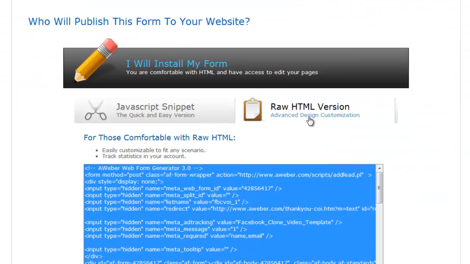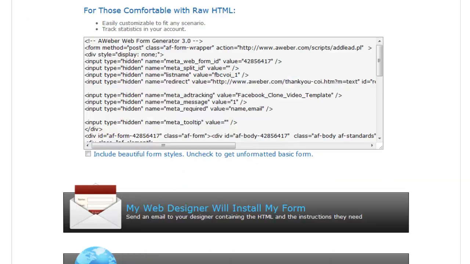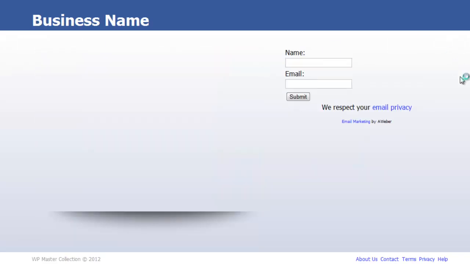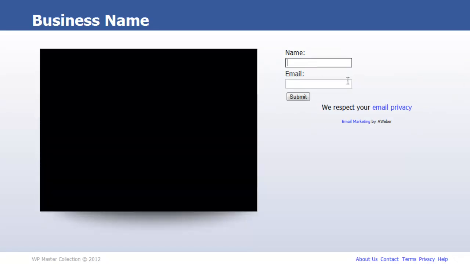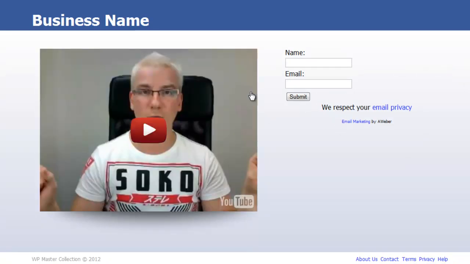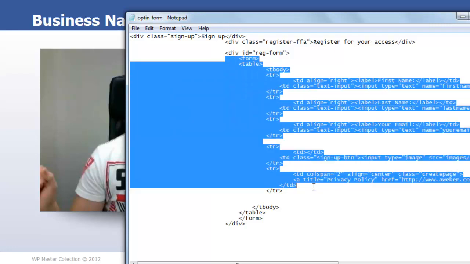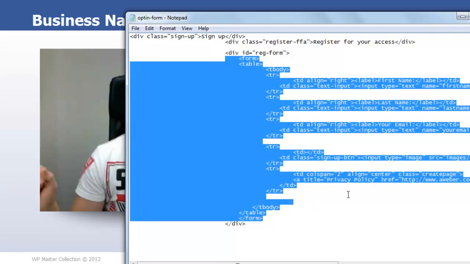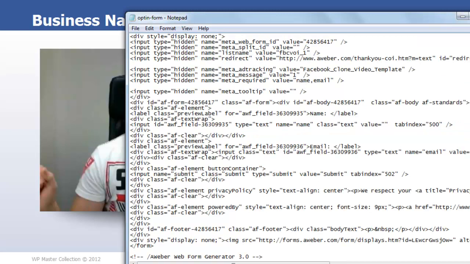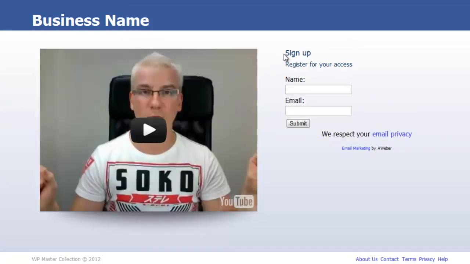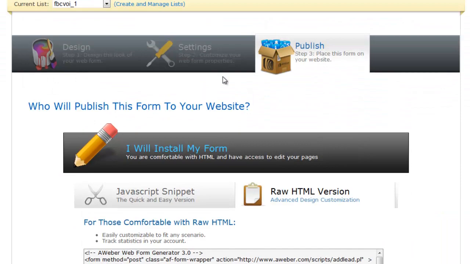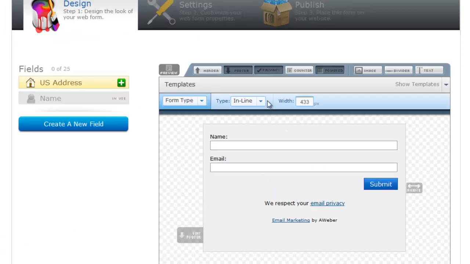And then all you do is grab your HTML code and paste that in the opt-in form, and this is going to be totally random here. You can see I've just got their name and email. Obviously, you could put the introduction there, or you could even leave the introduction here, register for free access, and just from where the form starts, you could put your form in there. And now, if I refresh the page, it's got the sign up, register, free access now. But all this text, you can set up in your widget when you're creating your opt-in form.